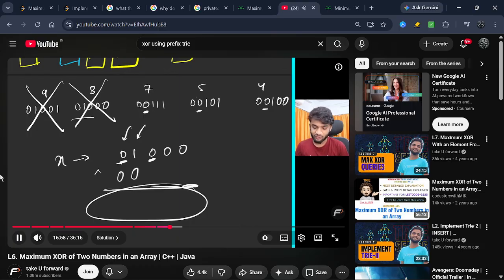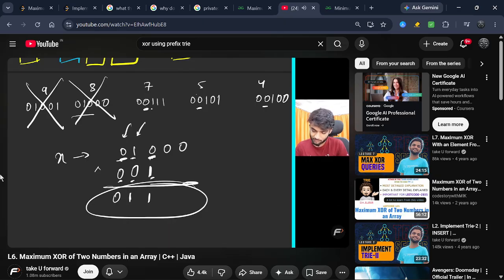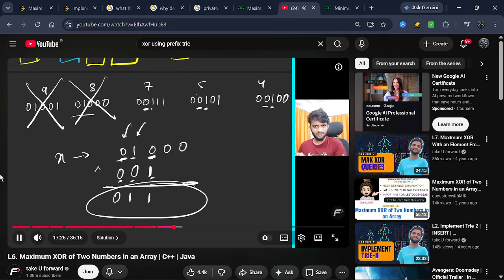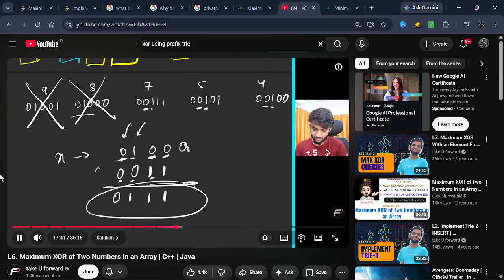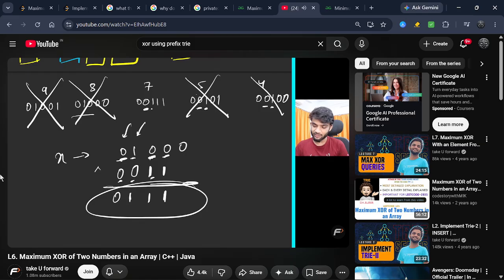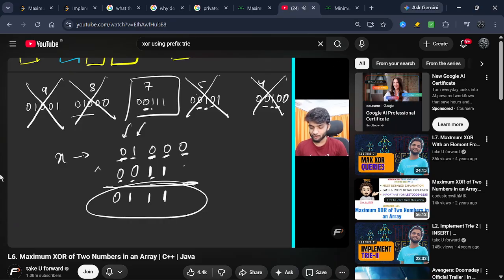Now I again have a 0. So what's my logic? Because this 0, if I get a 1, I see this gives me a 1. This gives me a 1. Let's go ahead and see. Again a 1 to make this 1. Correct? So I see that. Okay. So these options get eliminated because they give me zeros over here. I have a 0. Can I put a 0 over here? No, because I want a 1.